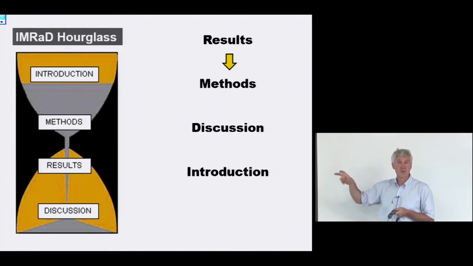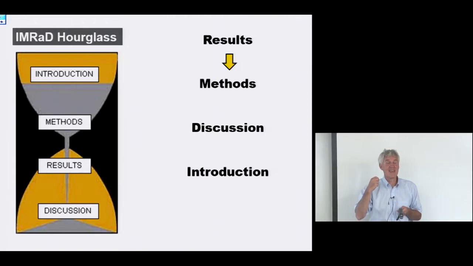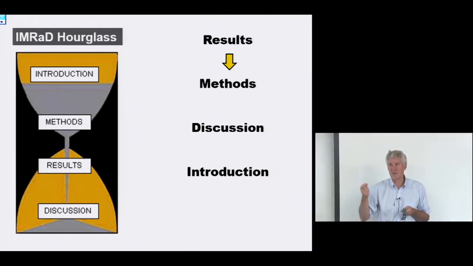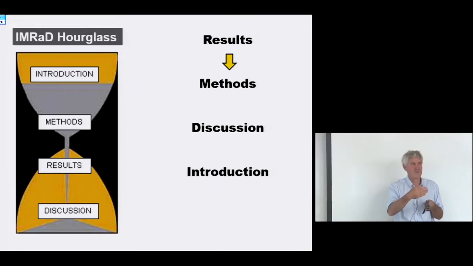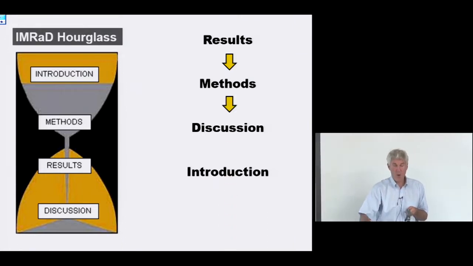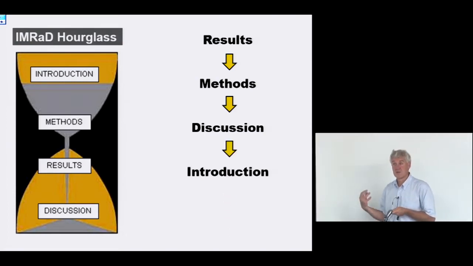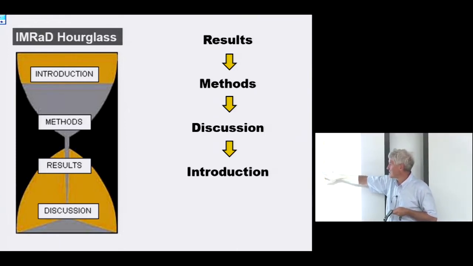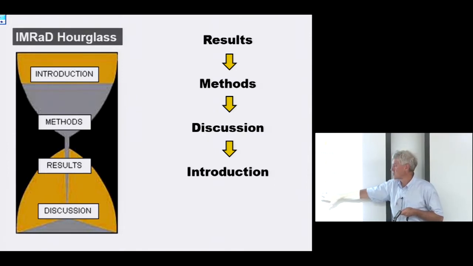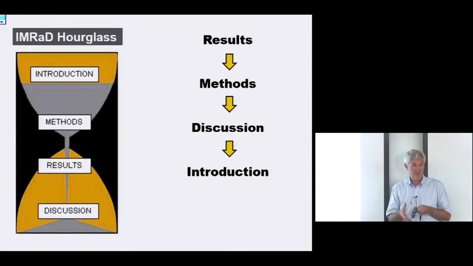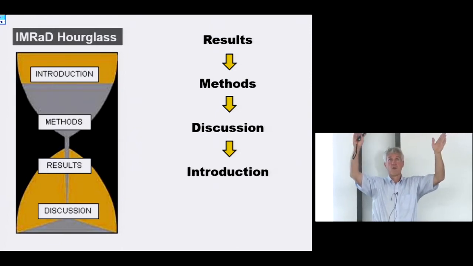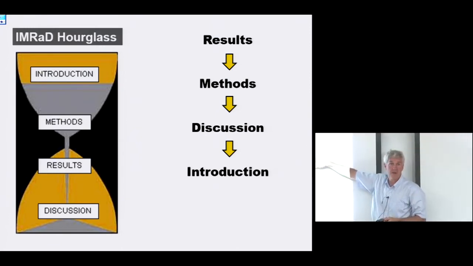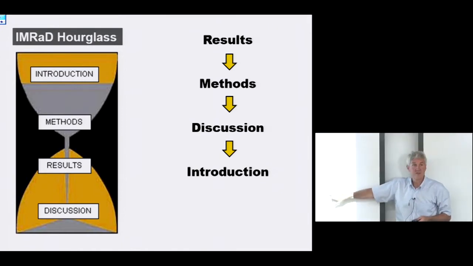So I want to go from results. Normally, once you've chosen your results, you then go to methods. Methods is maybe the easiest section to prepare because it's just straightforward. Okay. Then go on to the discussion. And finally, come back to the introduction. Why? Because here you've narrowed it down, you've discussed it. Now you know what your introduction has to try and achieve. How do you get from the general to this particular method section is what the introduction is about.